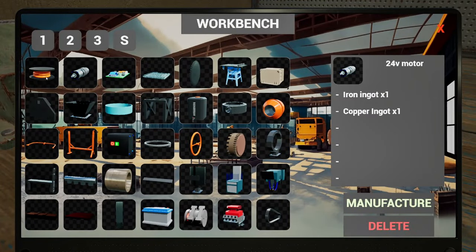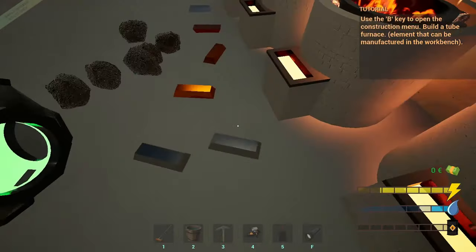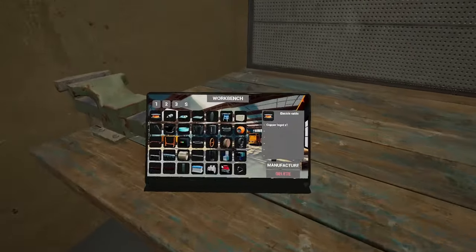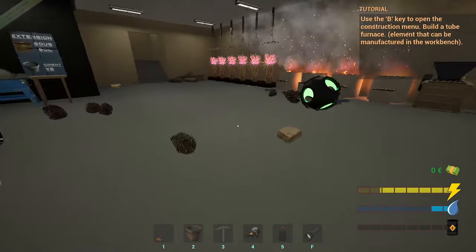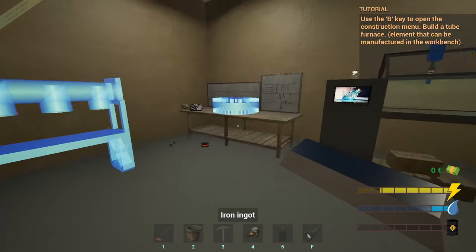And cable. So cable, manufacture, grab another copper, and we're going to grab that, put it in here, and then take that, put it on the ground. Okay, now we can make the first part, the main block, manufacture. So this is going to be 4 more iron. Okay, so we got 1. We're going to take that, put it in there.